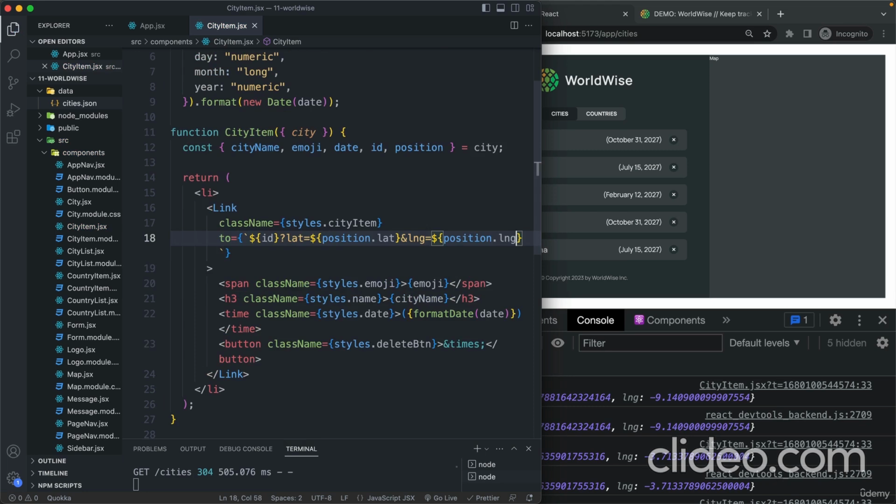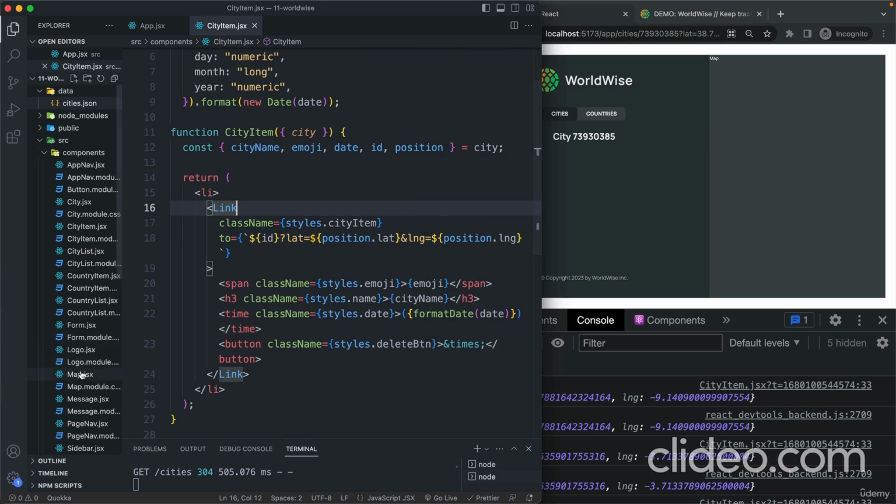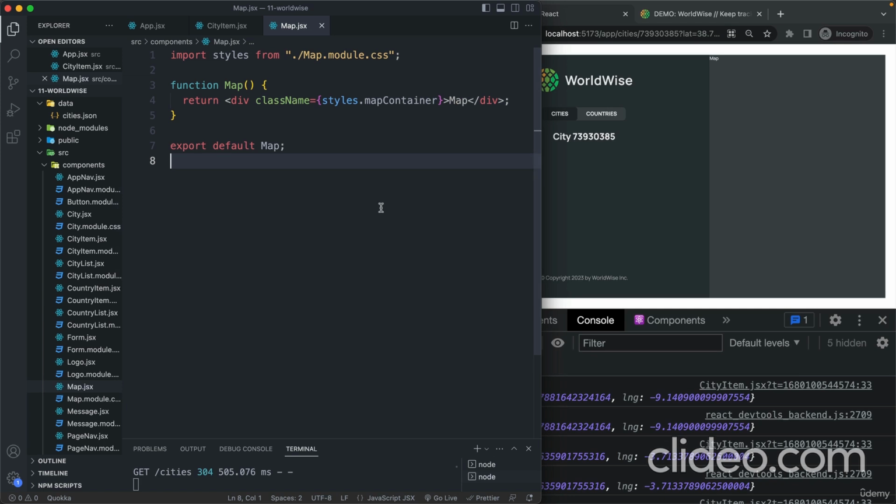And now we don't need to test this, but I still need to click here now again so that I can show you that the state that we had here inside our application was now transferred to the URL. So we have both the latitude and the longitude right now in this globally accessible URL. And so it is as if this data is now global state, which we can access from everywhere. So that includes, for example, here, this map component. So let's now move to this map component, which we already created earlier.